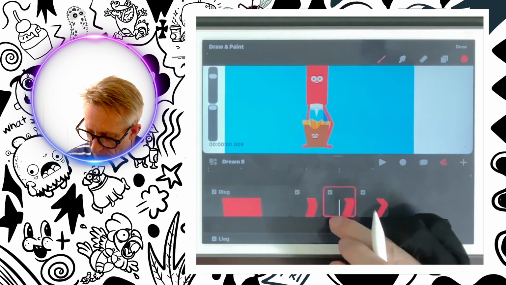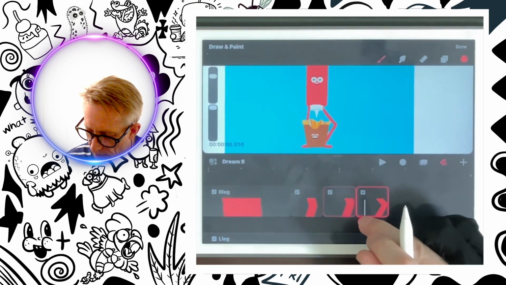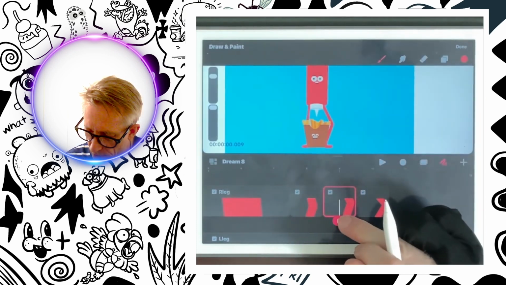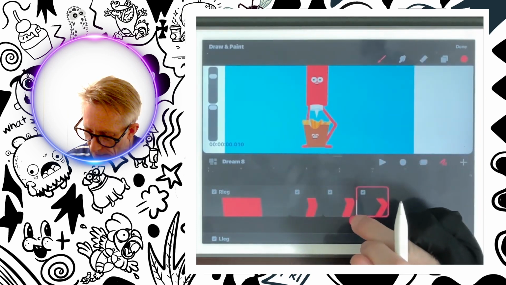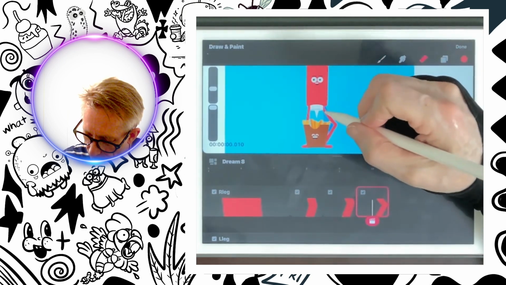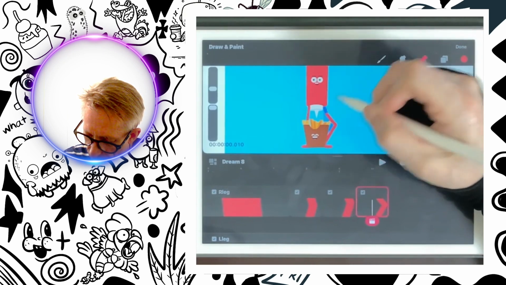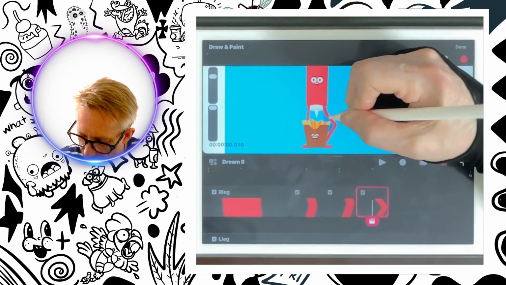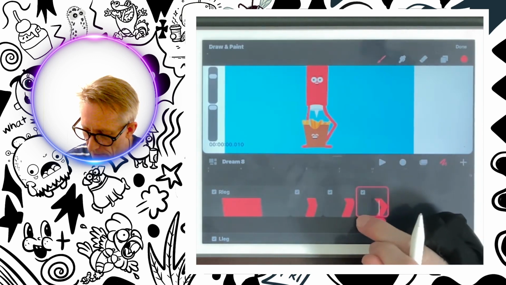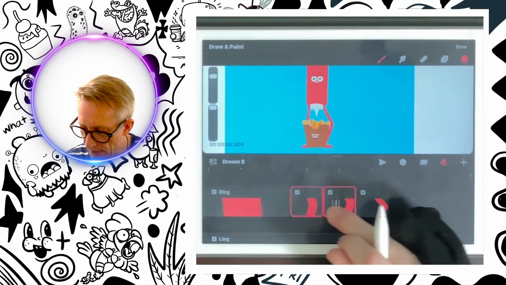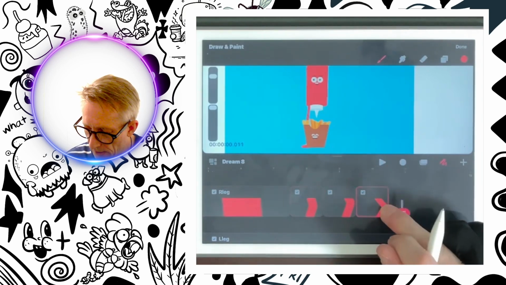I think I want to fix this leg because I don't really want it moving up there where it's connected to the ketchup bottle. So you can see from that frame to that frame how it goes down. So what I'm going to do is go with my eraser tool and erase that bit off. Go back into my drawing mode, and then I want to put it in the same position where it was up before. Yeah, that's better. All right. So yeah, that's it. And then he's going to stand back up.